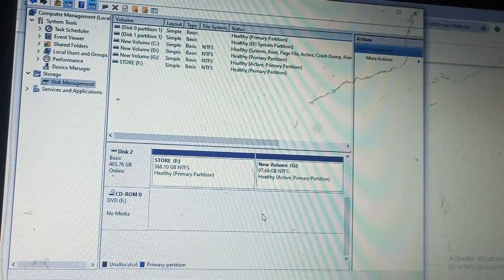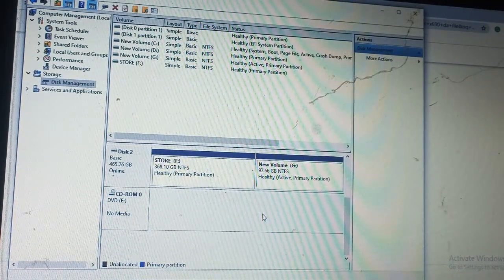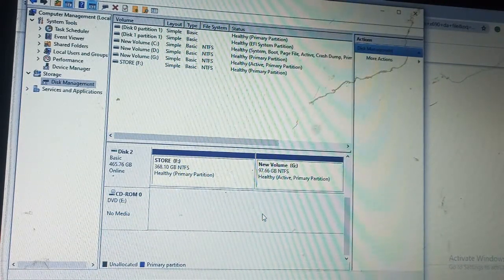I take a partition, a portion of my 500 gig hard drive. I took out 100 gig and I will install macOS on the 100 gig, and the remaining 400 gig will be for my Windows and my other files, because I don't want to lose my files. Since it's a Windows PC, I'm using it for other purposes. I don't want to make the PC just for iCloud bypass or any other purpose whereby just one operating system, one Mac operating system, will be running on it.